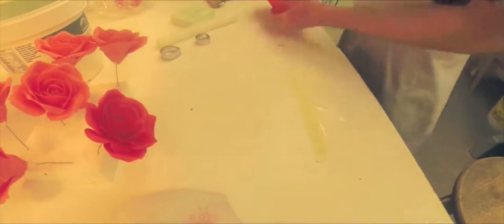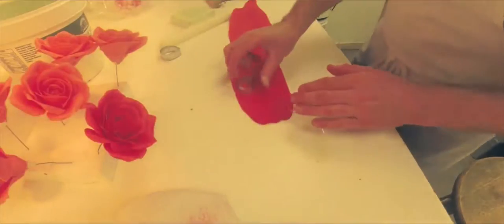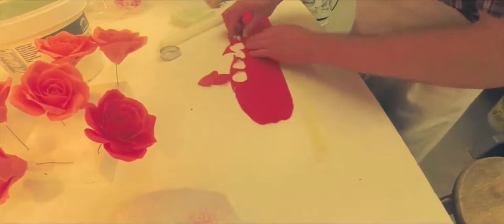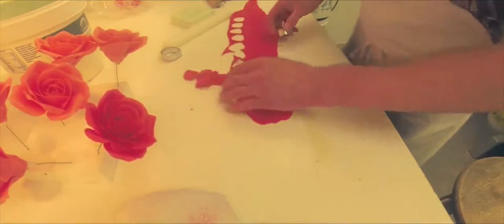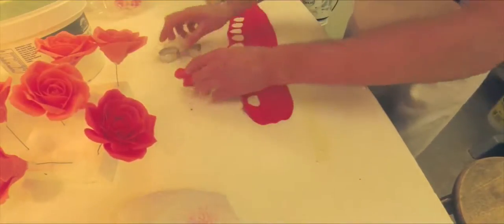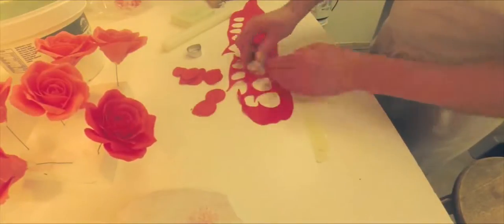Now I use a pasta machine to roll it out so I get a nice even thickness. This one is set on number 4. It's about the right size I need. I'm using about 9 to 10 small petals and 9 to 10 of what I call medium petals. We could make a larger rose, but this size is good enough. Okay, there's 10 of the small and 10 medium.